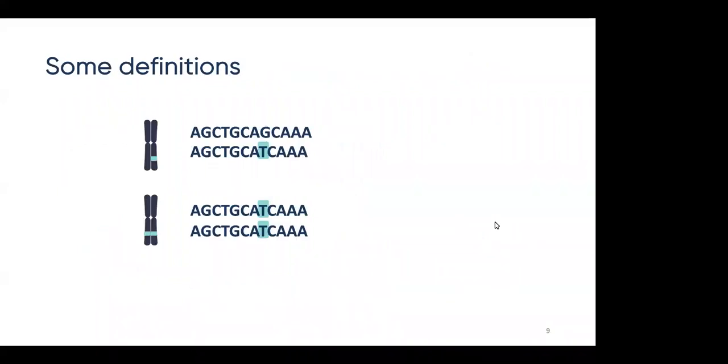Because people have two copies of most genes, it's possible to have more than one copy of any given variant. If a person has just one copy of a variant while their second copy of the gene on the other chromosome isn't affected, the person is said to be heterozygous for the variant. If both copies of the gene have the variant, a person is considered to be homozygous. Typically it's more harmful to be homozygous for a given harmful variant than to be heterozygous, but in some cases there's no difference.